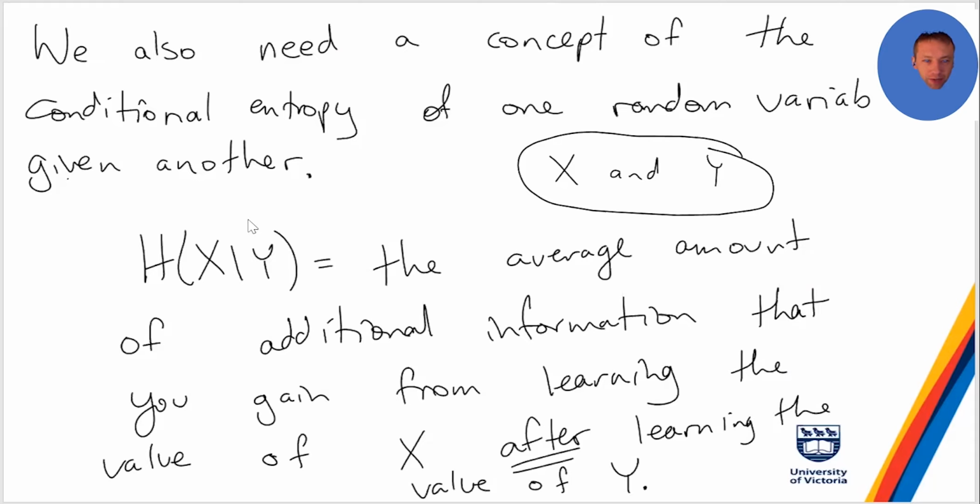The way to pronounce this is entropy of x given y. The line means given, and it is the average amount of additional information that you gain from learning the outcome of x after you've already learned the outcome of y, which is not just the same as the entropy of x, right? Suppose I take a number between 1 and 100 as y, and then I reduce that number mod 2, and that's x. x is 0 or 1 based on whether y is odd or even. Then if I know the value of y, how much additional information do I get by learning the value of x? You don't get any, because if I know y, I can compute x, right? So it's the additional information you get from x after you already know y.